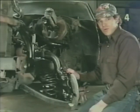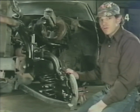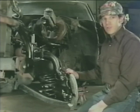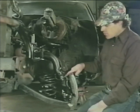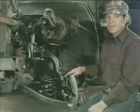With the spring compressor removed, we should double check the positioning location of the top and bottom of the coil spring to ensure that it is correct at this time. If not, we'll have to reinstall the compressor, remove the spindle, and relocate the spring once again. That is why we only snug the ball joint bolts to make it easier to remove the spindle in case we have to reseat the spring.